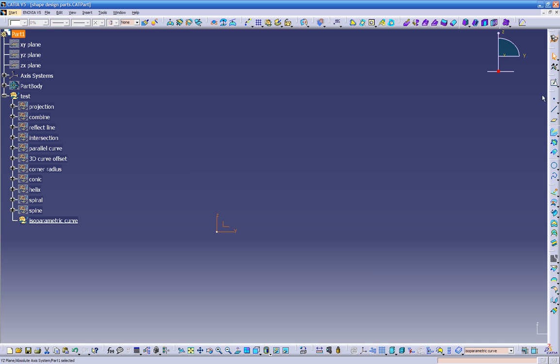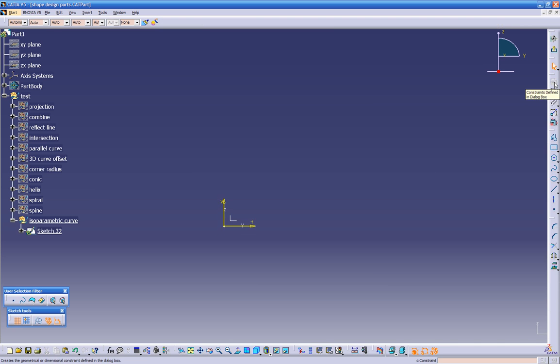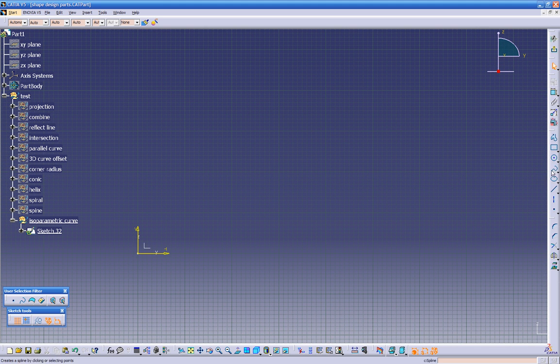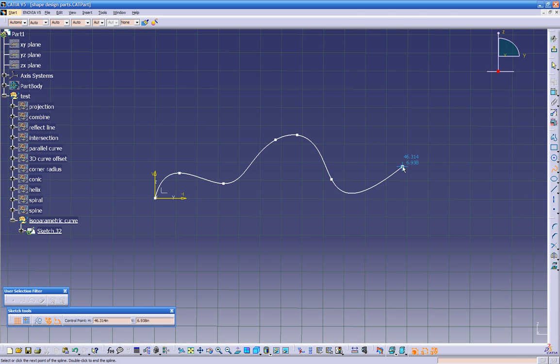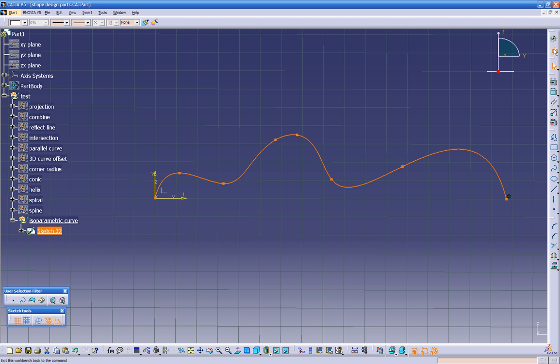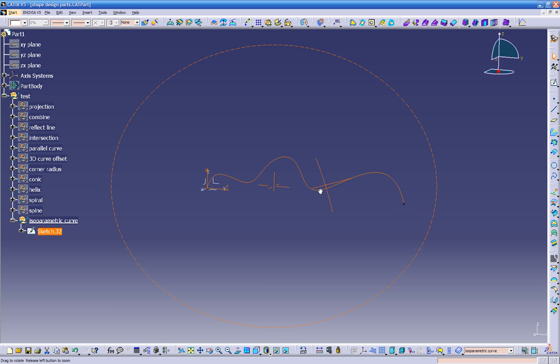And we want to open a one sketch. Then we're going to create some weird shapes. Sketches. So this is our number one sketch.